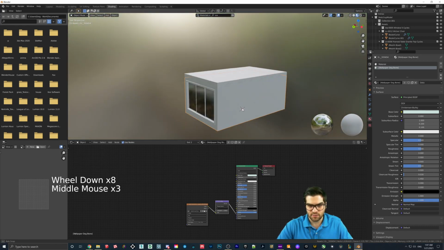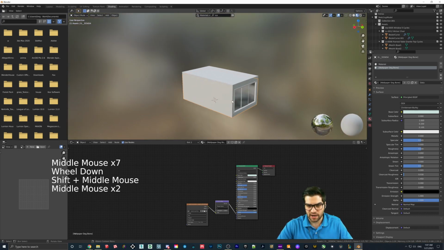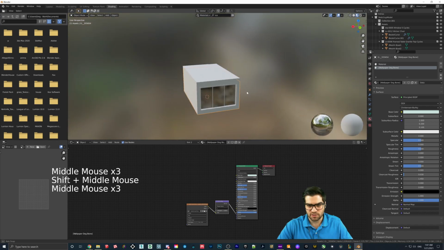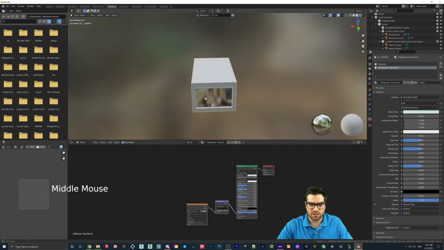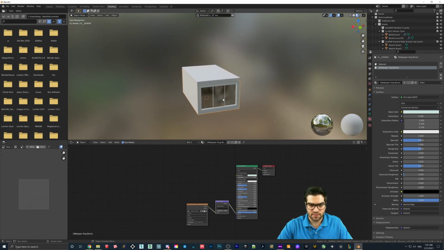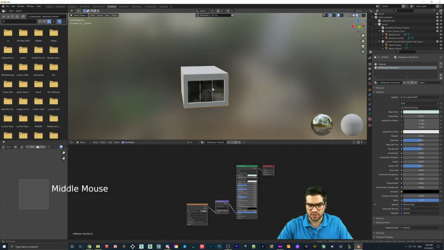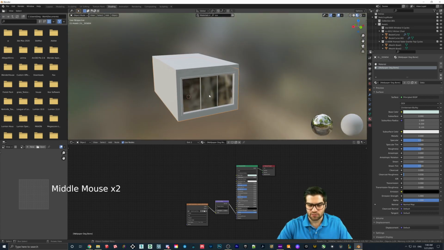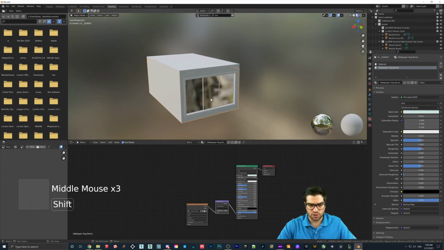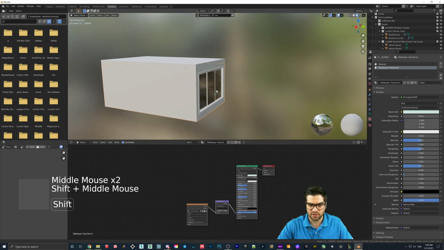The last thing that we have to do is add a little bit of lighting in the scene and then add the background in. If you want to hover outside of the scene, it won't take you long to get used to the controls. Shift and the middle mouse button is pan, and just holding the middle mouse button is orbit. Now I'm going to hold shift and right click on this window so that the cursor is sitting on the face of it on the outside.